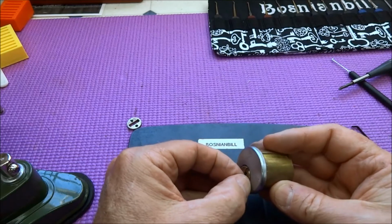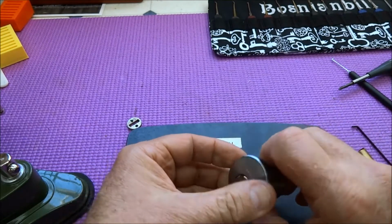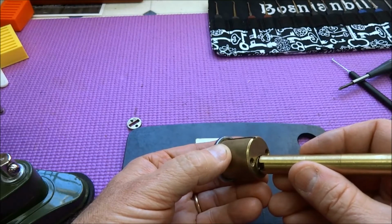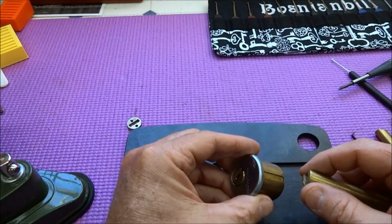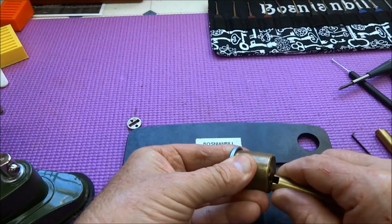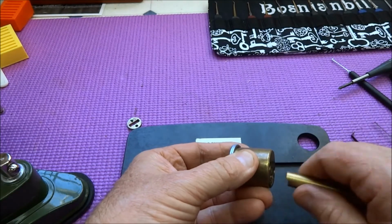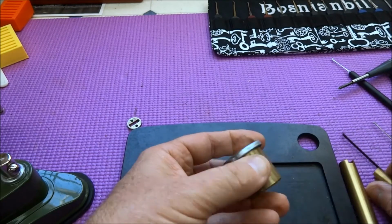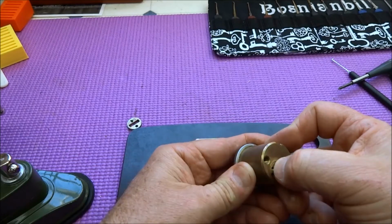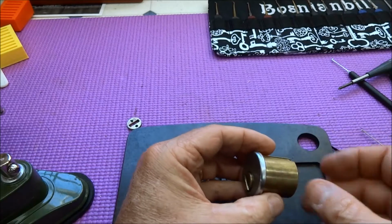Oh crap. No, we didn't relock it. We're still good. Should be the right size. Let's try it. Nope, it's not the right size. Nor is that one. What do we got going? Why won't you come out, you devil? There we go, it is coming out now.